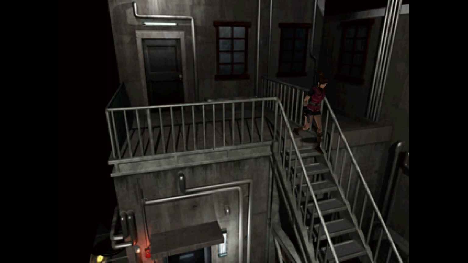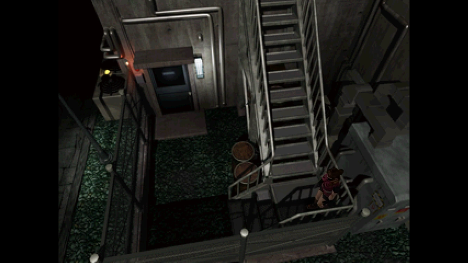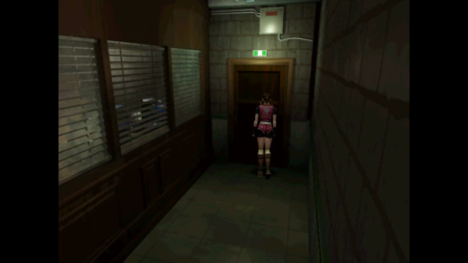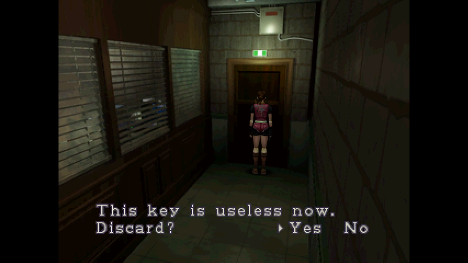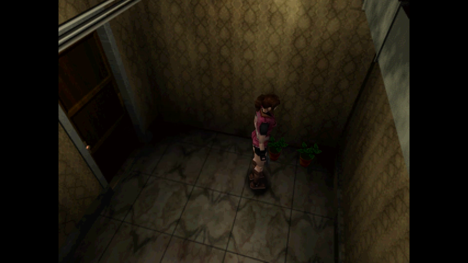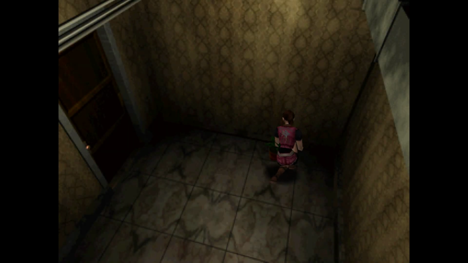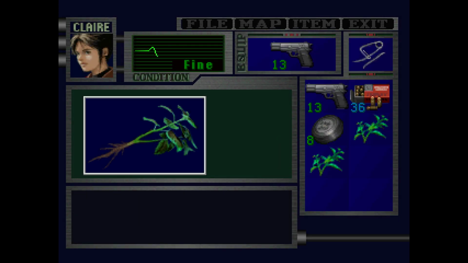Okay, so we need to go down here to the office on the east side, or east wing, first floor, which is through here. Straight ahead. You've used the heart key. This key is useless now. Discard. Yes. Green herb. Green herb. Cool.